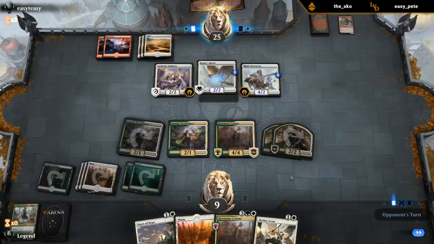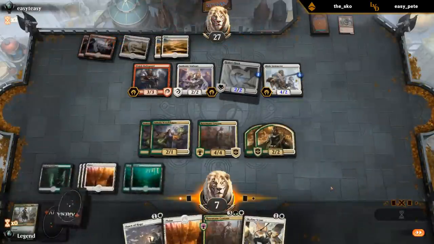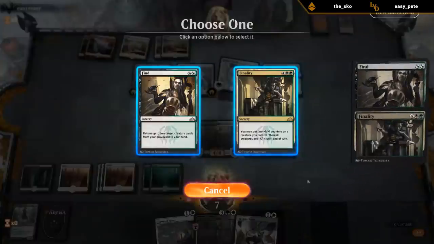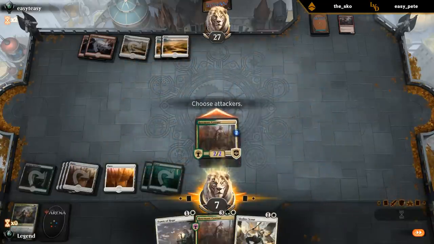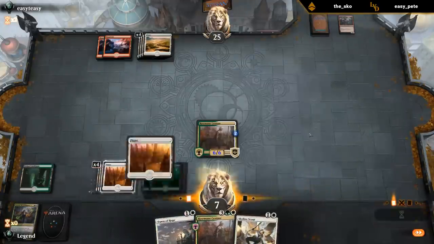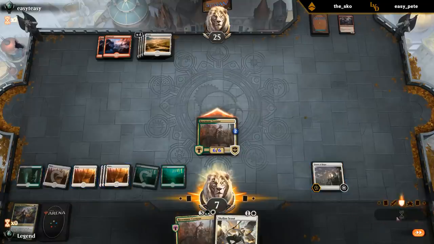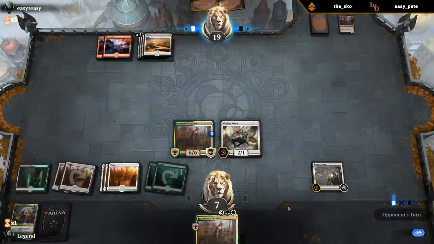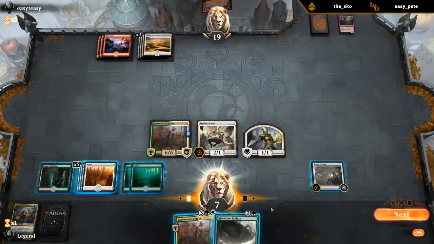Could die at any point to a Cosmotronic Wave. So we went digging pretty deep here. Bodyguard. More Mentor. Ooh, hello. Well, I think it's Finality time. Now we should be in pretty good shape. Just want to get this Dawnophobe going as soon as possible to get out of range of any burn spells. Once we start gaining a bit of life, I'll feel a lot better.